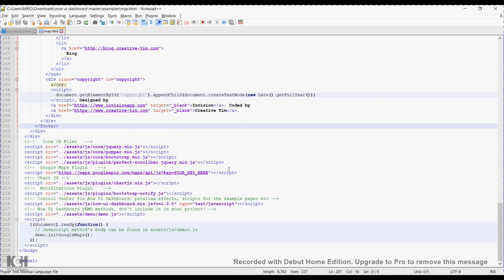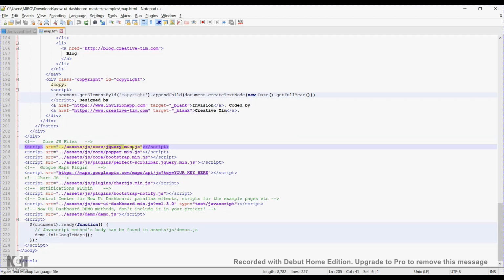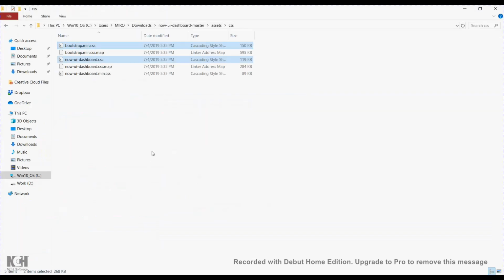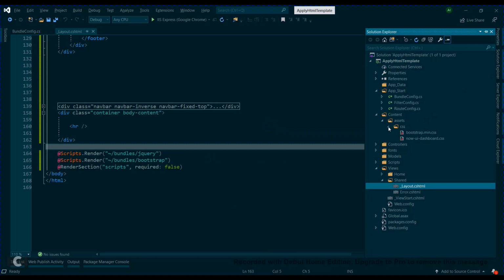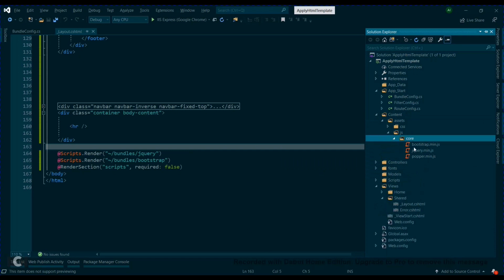Before deleting this, we will check or complete our HTML page and see which scripts we need to copy to our layout page or layout file. We have a comment here that helps us so much: core JavaScript files, which are required by all pages. We have jQuery, popper, bootstrap, and perfect-scrollbar jQuery. These will be the core JavaScript files we need. So we will copy them from this template here. We need in our core, yes, bootstrap, jQuery, popper, the 3 files. We can copy the core folder, and in our content folder inside assets we will add a new folder and name it JavaScript and paste our core folder here, and all the files are there.